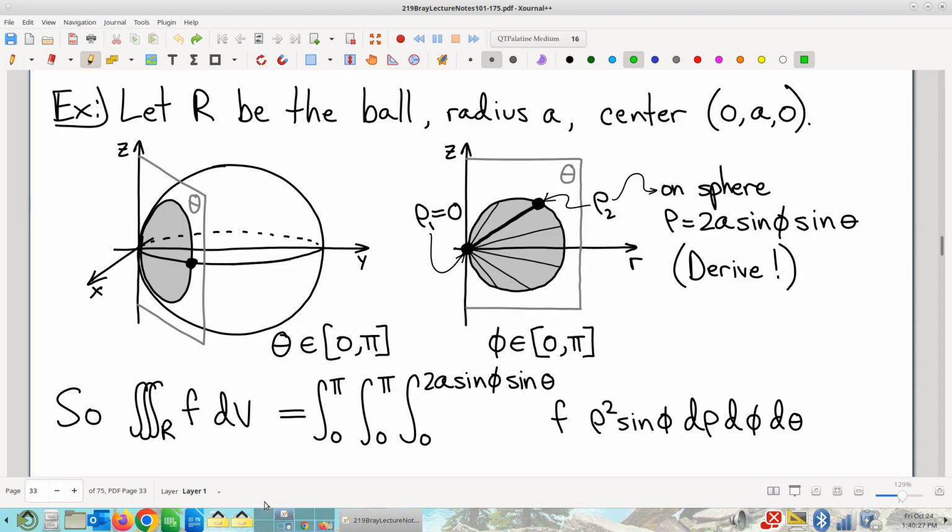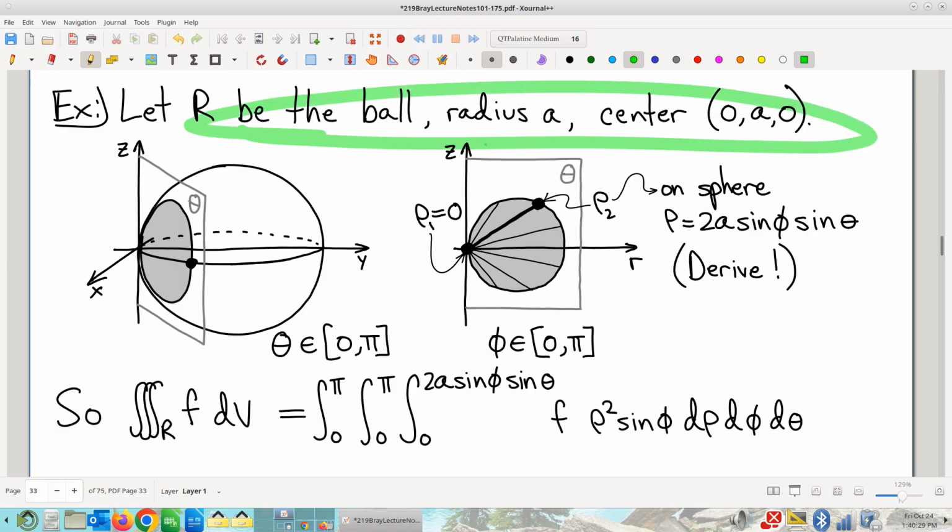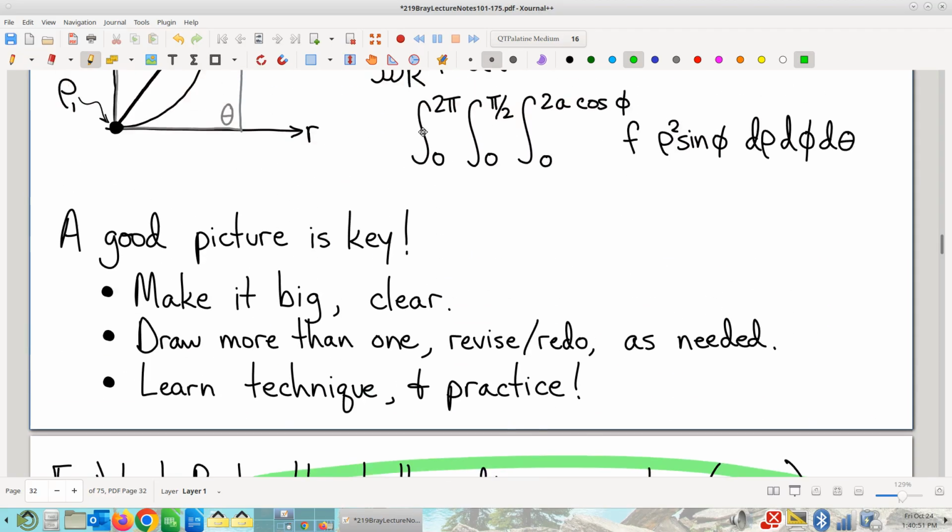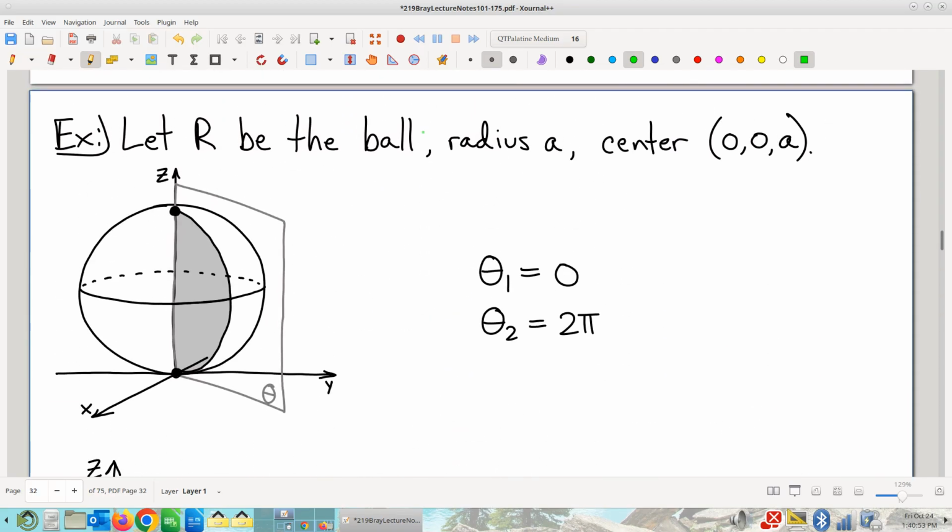So here we have a new domain to think about. This is what it looks like, of course, right? A three-dimensional ball centered off of the origin, onto the y-axis there. And the first thing you're going to notice is, oh, cool, this is a sphere with its center on an axis, and that goes through the origin. My gosh, we just did one of those. That's the last example that we did.